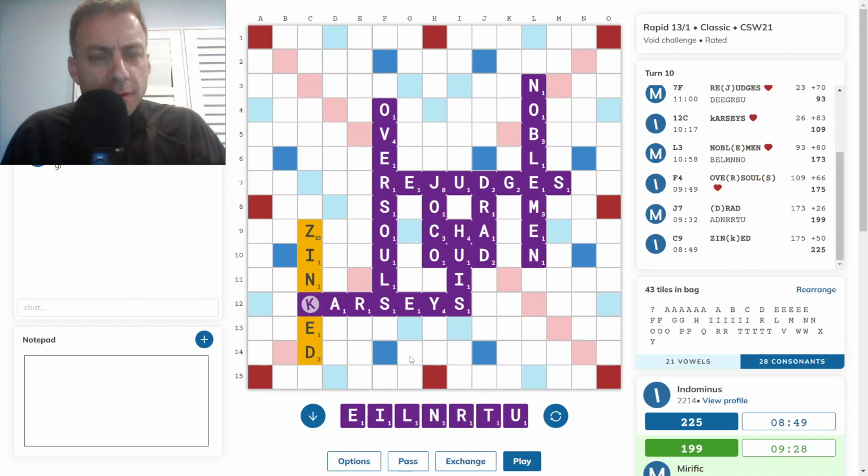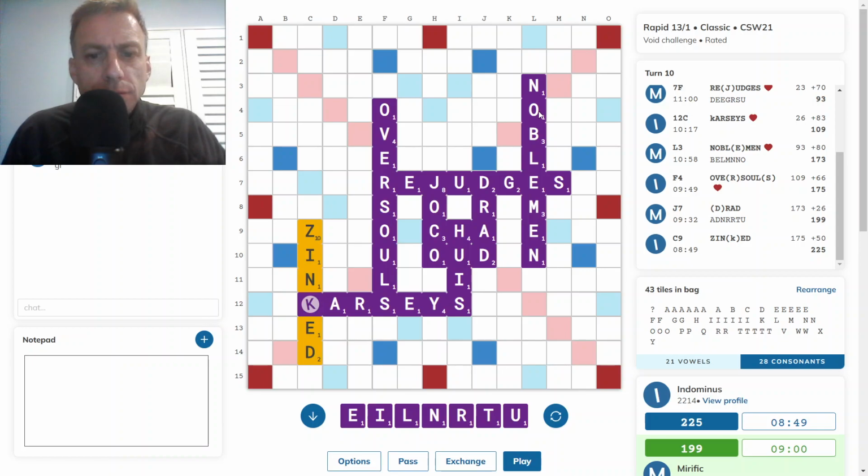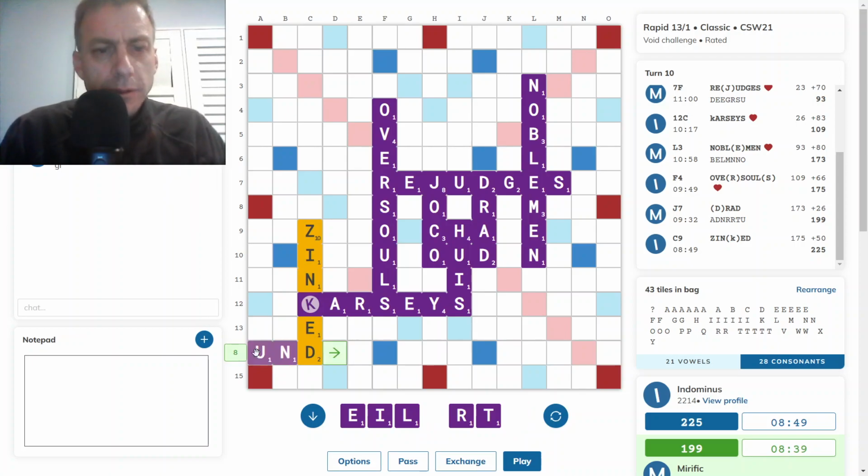Oh, he takes out both, well, he's definitely taken out TENURIAL, and he's taken out RETINULA. That's a shame. Anything through the OUTLINER, through the O. What do I have with the D? UNDERLIT. That'll work.